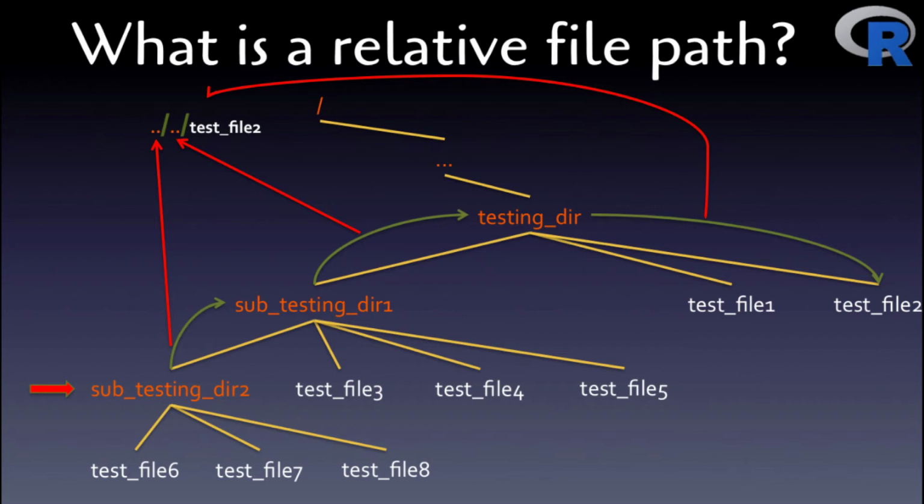From the previous example, you already know how to write down the first step going up, and no surprise, you need that here too. The second step is no different from the first one, though, which means that I need the double dot again. The last step is to go 1 level down after the last /, and I simply write down the name of the file I want to reach, namely test_file2.